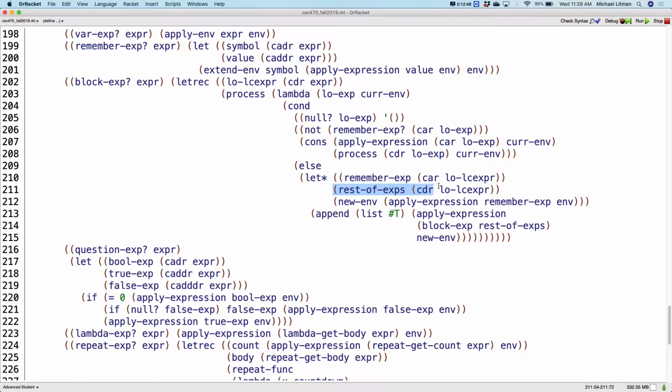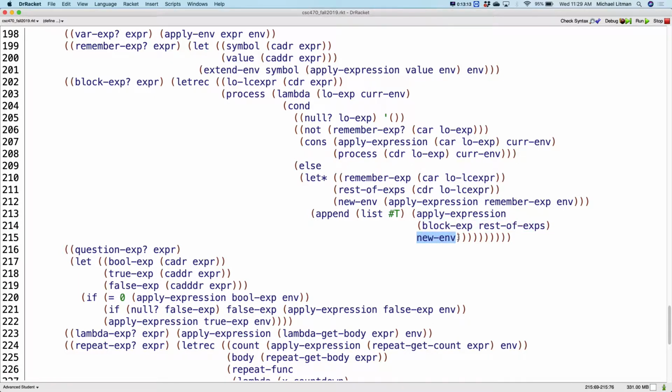I'll get the rest of my expressions. Those become the body of the new block expression. And then I'll generate my brand new environment, the environment that is extended with this remember expression. And it's the environment that I'll execute my newly formed block expression with the rest of my stuff in. Go ahead.